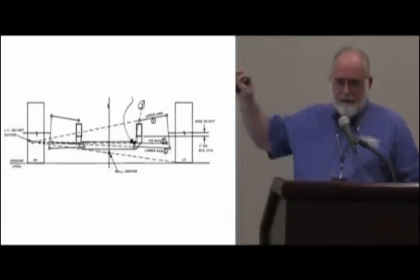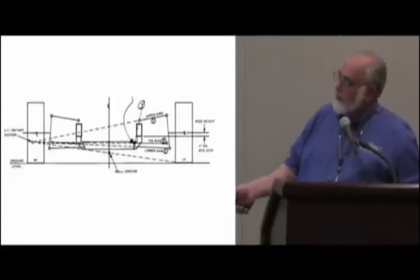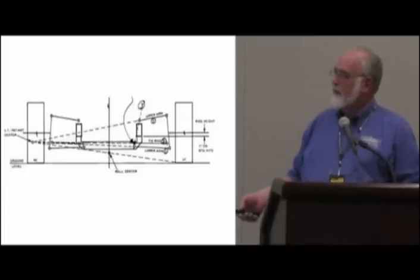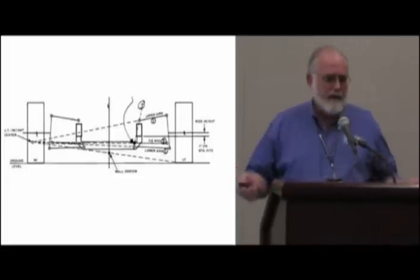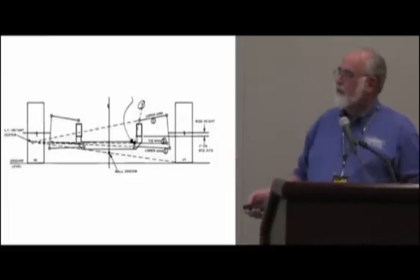Wherever it pivots — wherever the center of the ball in the pivot actually is. It's a stick figure really. It doesn't matter if this A-arm is curved. You'll see ads for guys selling tubular arms that tell you it handles better because they shape the tubing different — that's horse hockey. Because if you don't move these pivot points around, that's marketing, that's not engineering. I don't care what shape you make this thing. You can make it look like an S, you can make it look like a hoop, you can make it look like a snake. It doesn't matter. It's a stick figure — it's where the pivot points are.